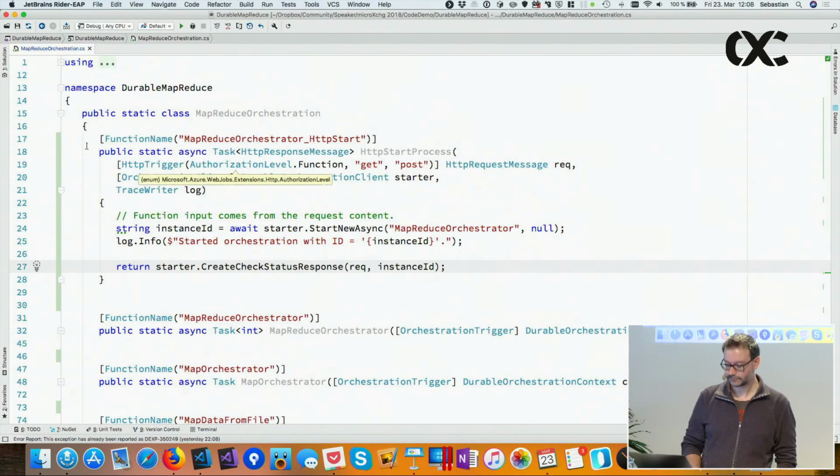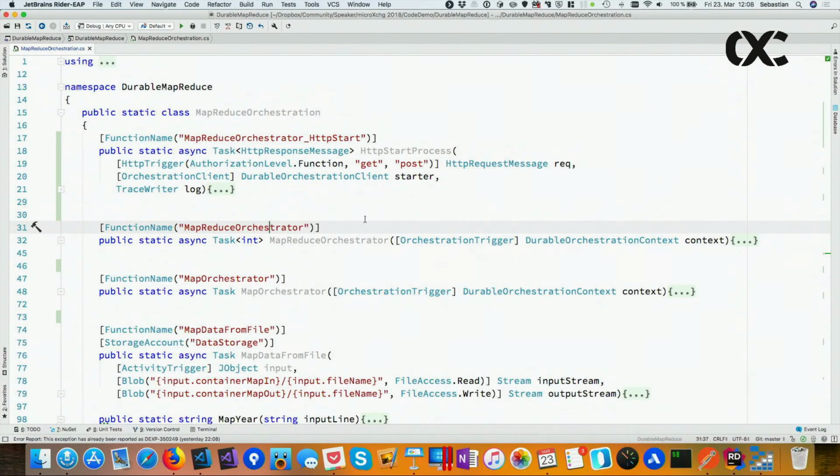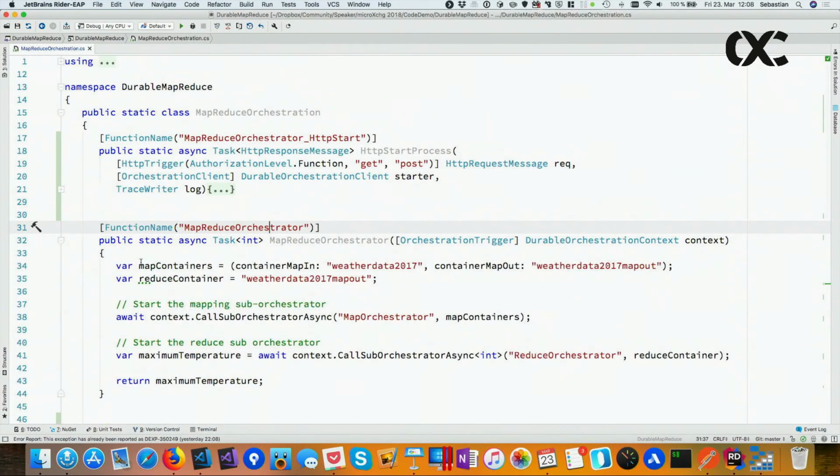So, and how does it look like? We start the orchestration here. That's the name of the orchestration, which is the name of the next function there, which is pretty slim. We have just a trigger there and the context, and here we go. So we have two actions there. Up front, I have a tuple there. We have my container names in there because there's my data in there. I need some data. We have files which are around 1.6 megabytes. There are a lot of files with a lot of data in there.